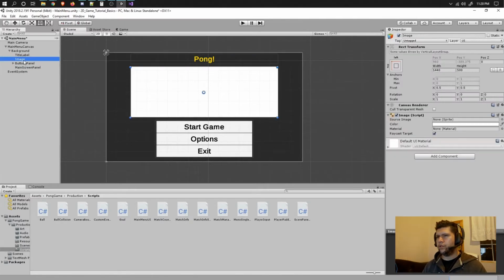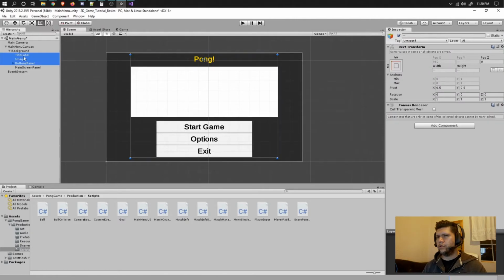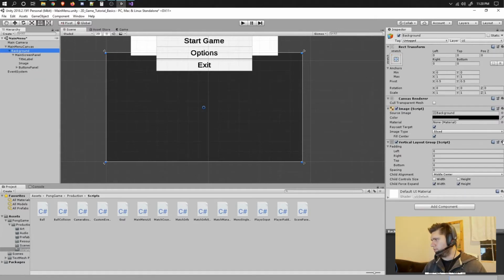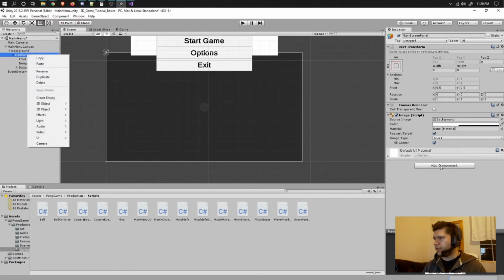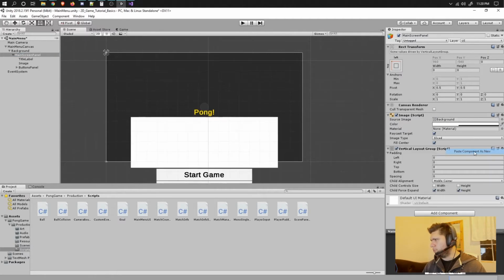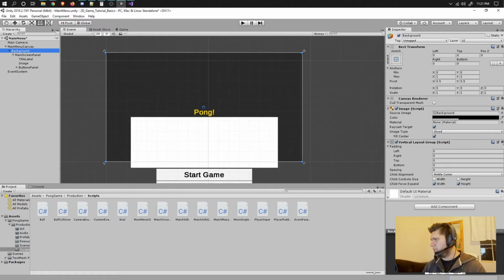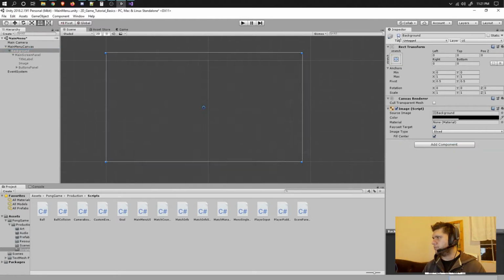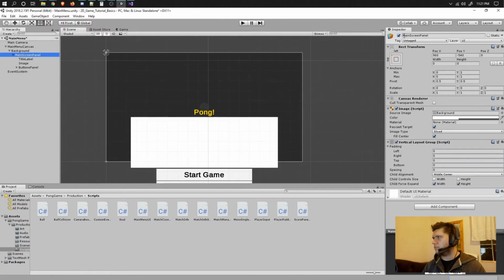And we're going to copy the vertical layout group from the background and paste it into the main screen panel, and remove it from this one.